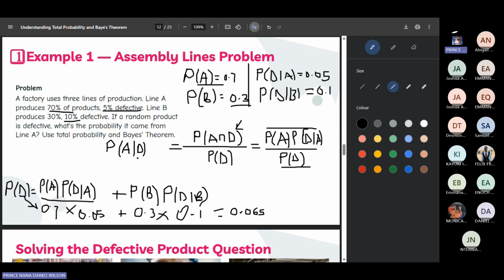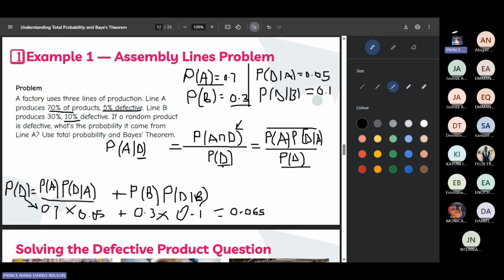So A given D is equal to the probability of A intersection D over the probability of D. And that same thing is what has been written as the probability of A times the probability of D given A, all over the probability of D, as you can see here. So there has been no difference. You can see that the denominator down here matches the precondition. And we mentioned that when you're stating the conditional probability formula, the denominator and the precondition must always match. So that's what you're seeing here.